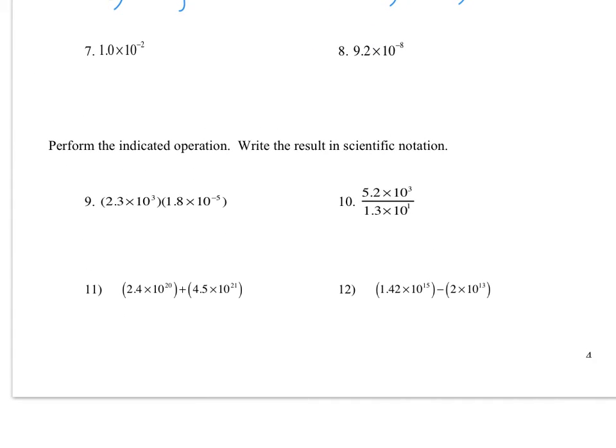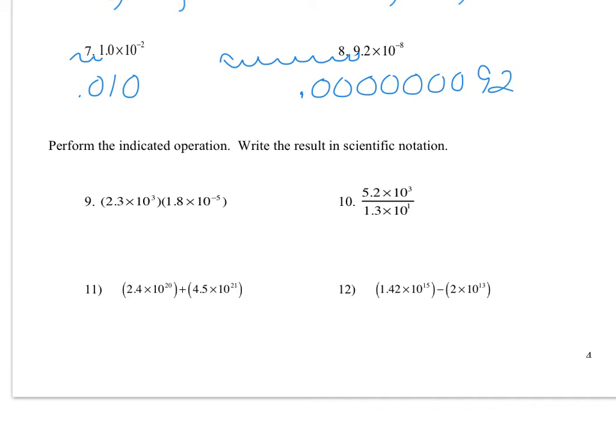Okay, it's a negative exponent. So with a negative exponent, we're going to move to the left 2 places. So we've got 1, 2, so it's 0.010. It's a negative 8, so we're going to go 8 places to the left, so 1 is in front of the 9, 2, 3, 4, 5, 6, 7, 8. So I'm going to have to add 7 zeros.